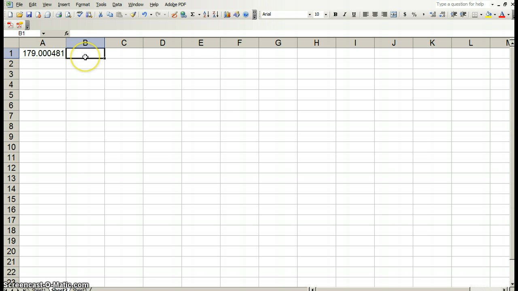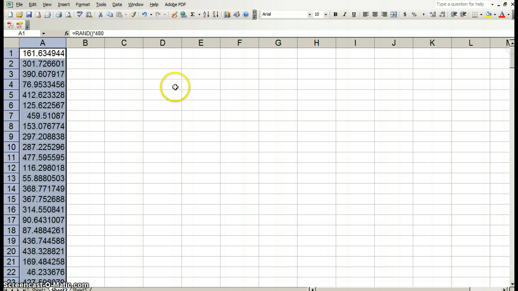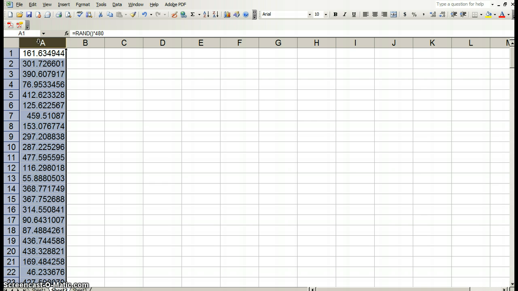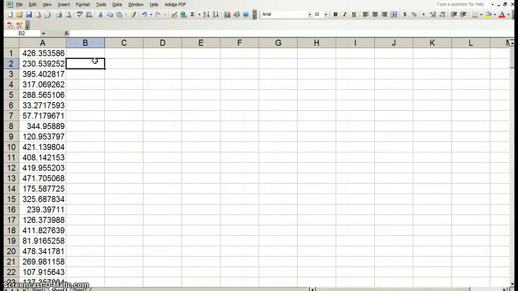Now, that number will disappear the minute I make any change at all on the page, and notice it varies wildly. So I'm going to copy that into 240 cells. There we go. Okay, so now we have a second column, because the data in this column is quite volatile, meaning that the data changes. The minute I hit the delete key on a blank cell or do any change at all, it changes the entire spreadsheet. So that's not something we can do good statistics on.